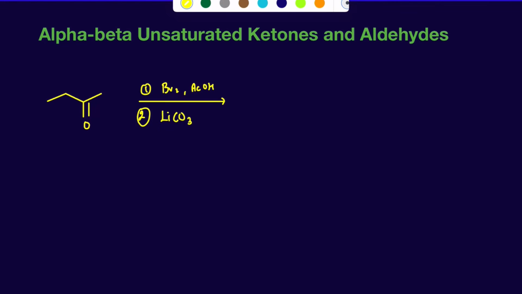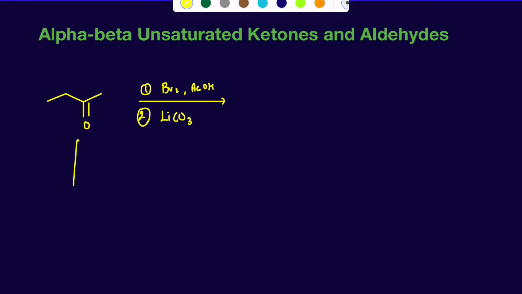In this video, I'll talk about how to make an alpha beta unsaturated ketone or aldehyde. Suppose I was running this reaction here, and it's really a simple way of doing it once you have the halogen installed in there. Suppose I have this first reaction, which is just the alpha halogenation under acidic condition. I'm using the Br2 under acidic condition.